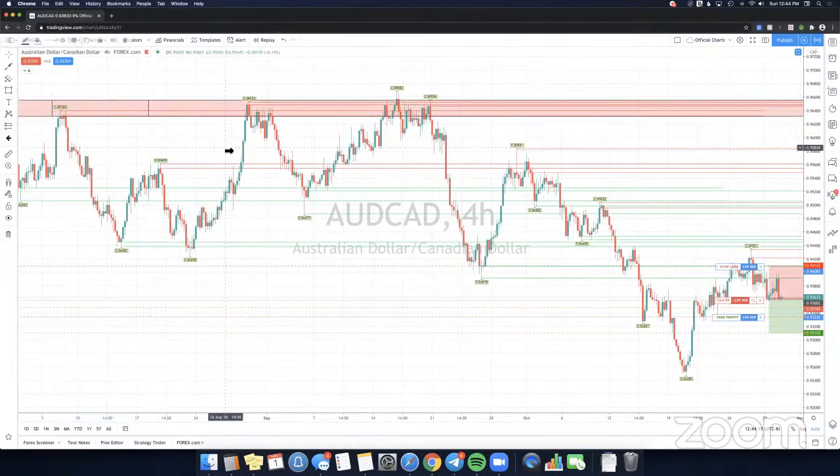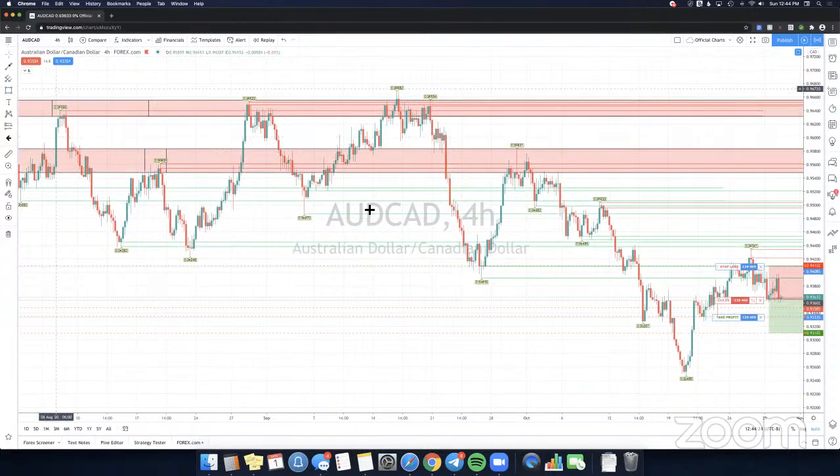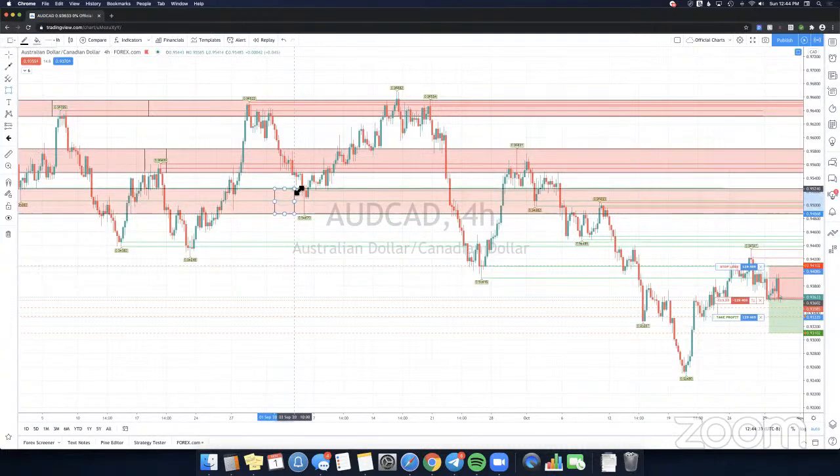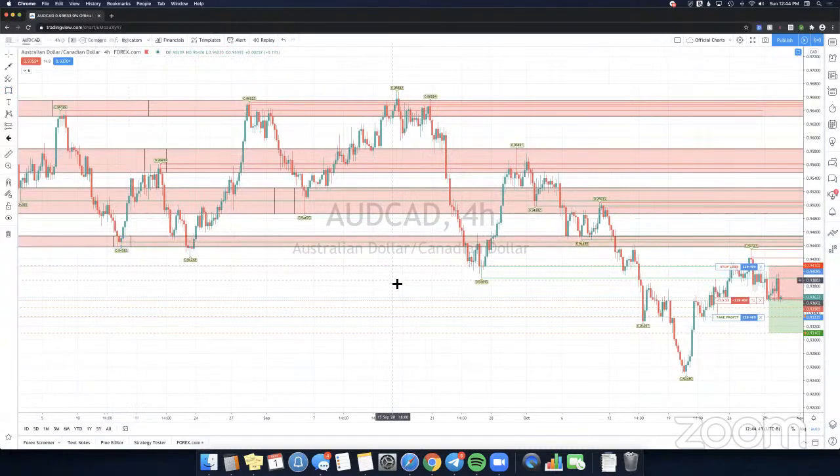So right there. Right there. And if you guys are brand new here, sometimes if the zones overlap, then I just create one big zone instead of drawing a bunch of small zones, because we're going to avoid that area regardless. I'll show you guys once we're done drawing these why I would prefer to have bigger zones versus little zones.